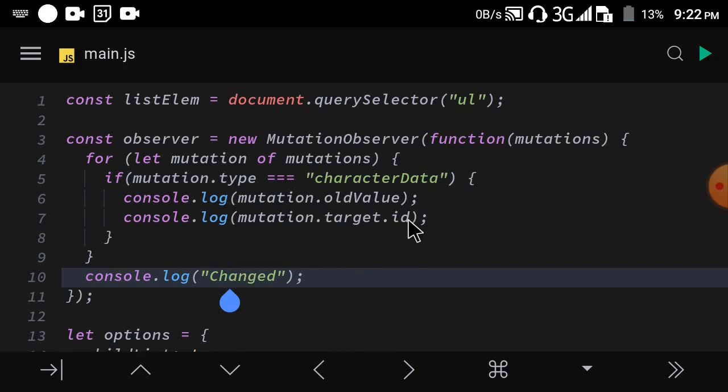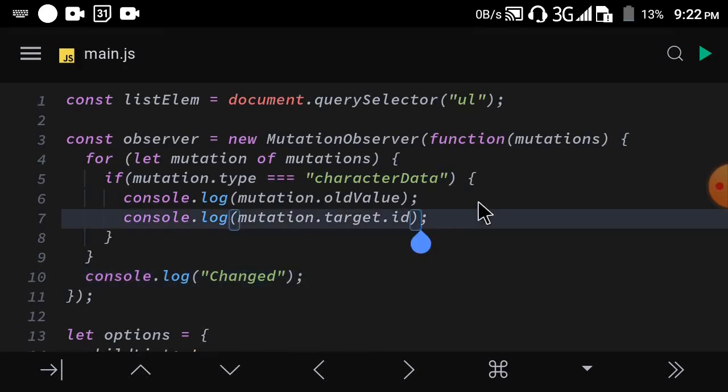Yeah. So we can now say mutation.target.data. Now what this does is that if the type of mutation is characterData, that is, if there is a change in character data, we want to log the old value. You see the same oldValue. So we want to log the old value of the character data, then we now want to log the new value again, which is mutation.target.